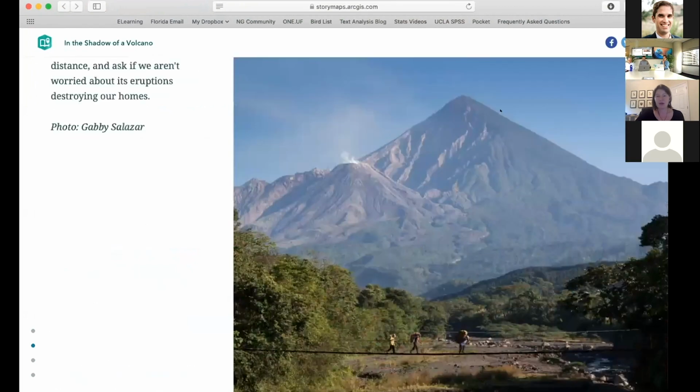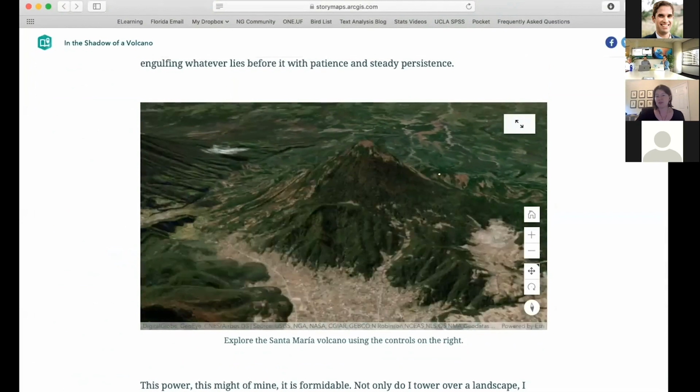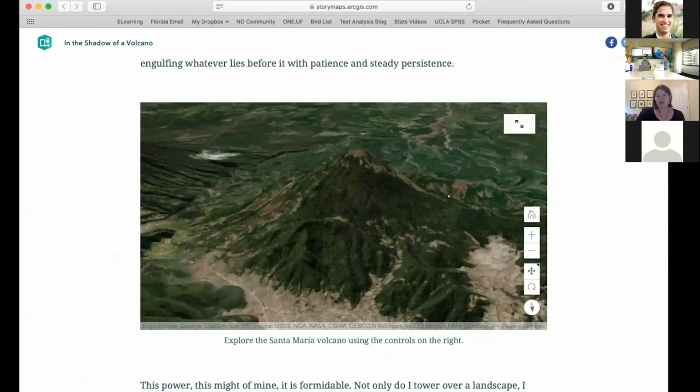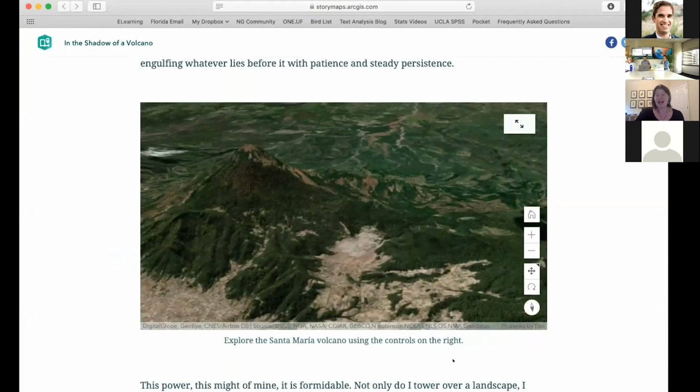I think also, and other platforms may be able to do some of these features, but I also think the big thing is that you can insert these interactive maps, and that somebody without programming experience or a lot of expertise can actually do this quite easily. And so I've been to a 1-hour workshop on story maps and felt pretty confident about my ability to put together a story map after that. And I think that's a really important point, is that it's not clunky. It's pretty easy to use.